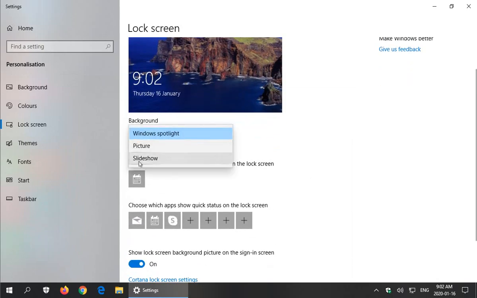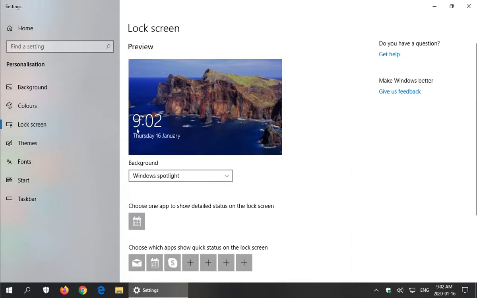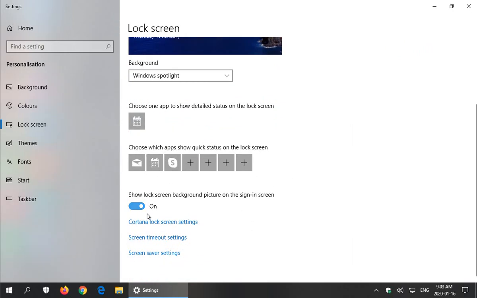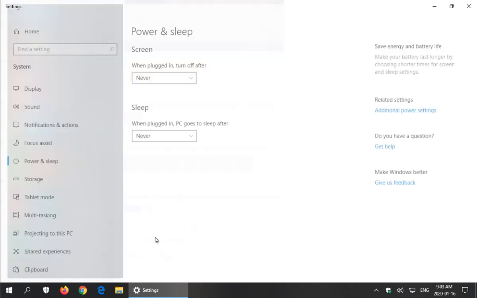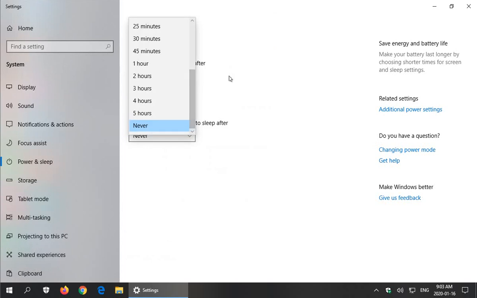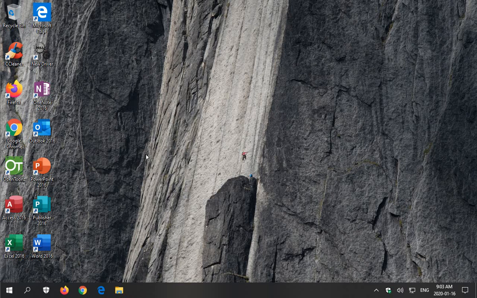So here you can choose again what kind of background you'd like on your lock screen. You can choose whether you want any apps to run. In this case, it's the default calendar, right? Show the time and the date, right? And you can have other apps show status there, and just other visual bits here. You can have Cortana settings for the lock screen, so whether you can talk to your computer and have it respond while it's on the lock screen, and you can change the timeout settings here, etc. Right? So in terms of your screen turning off, you can set the time here. I prefer not to have it turn off or go to sleep at all unless I tell it to do so. But that, of course, is a personal choice, right?